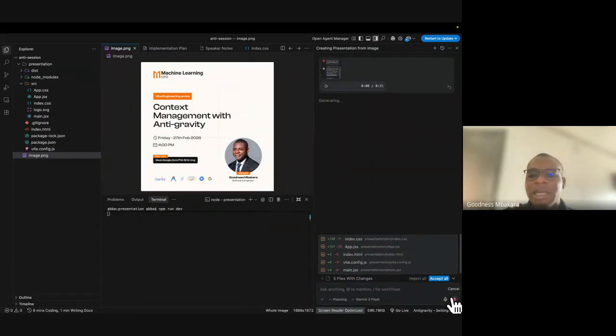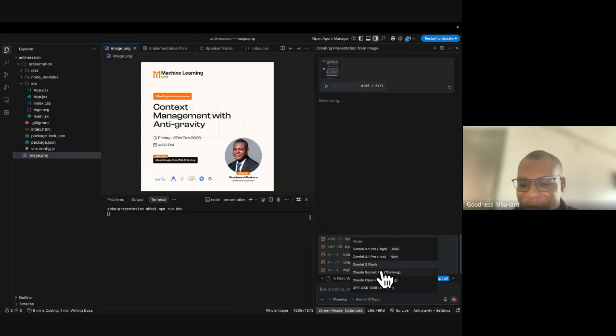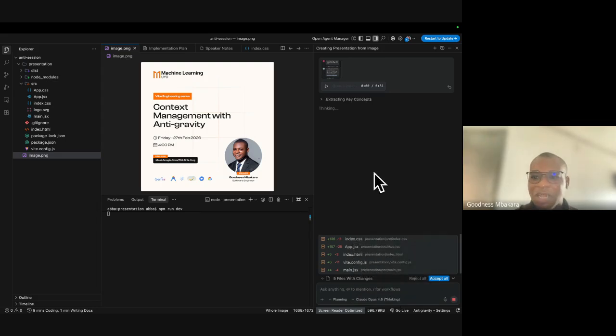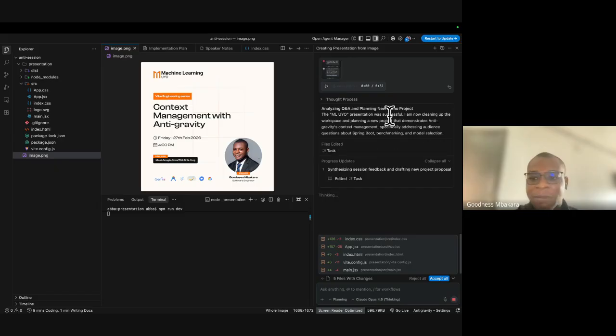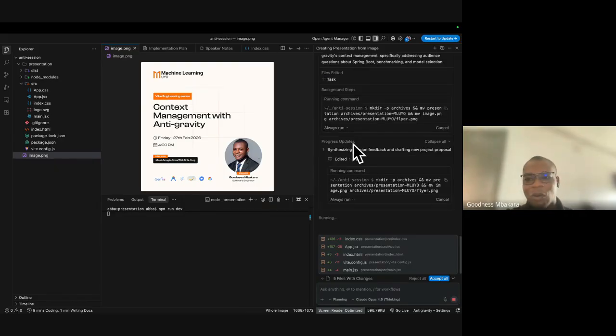So I'm going to send that in and just see the magic that Antigravity is going to do for us. I can also decide to change model at this point. Let me change to one of the best models I know. It doesn't affect this particular prompt I sent anyway, because remember we sent with Gemini 3.0 and that is totally fine.